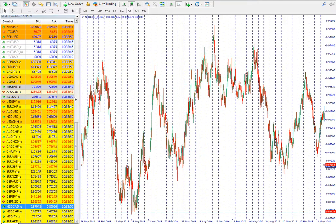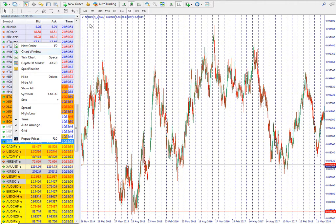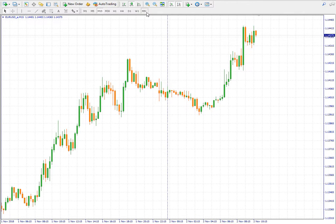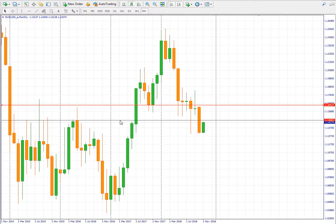We start with the Euro USD, the very first one, here Euro USD, and you go straight to the monthly chart to see where it's actually pulling back up to. So you can remember yesterday we drew a line at this point here, and then today we want to add also this line, such that this is going to be an entire zone. We have a zone which is 1.16417 to 1.14603. So unless the price is clearly beyond 1.16417, we choose to remain short.